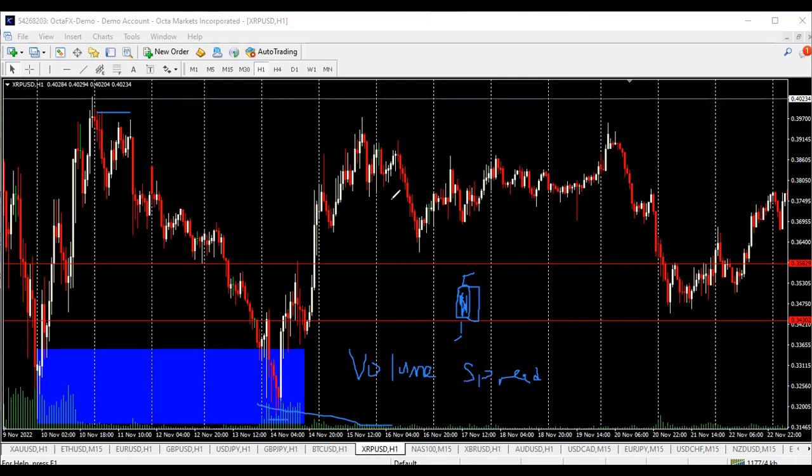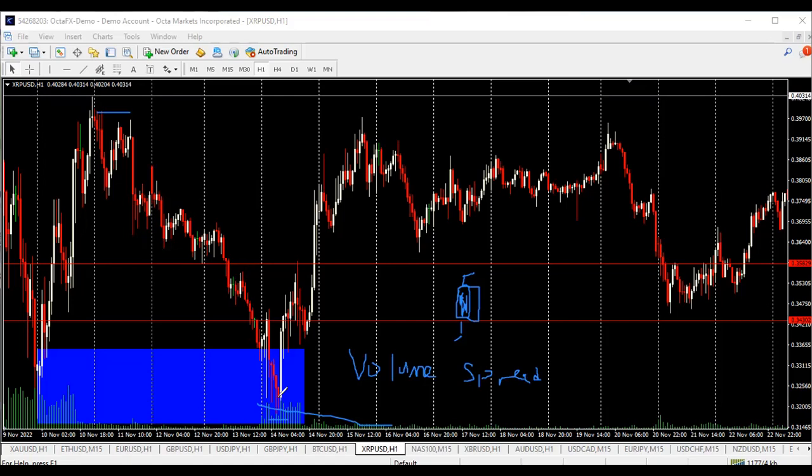Personally, I use divergence of volume and spread to trade demand and supply. But there are other ways you can trade even without using divergence of volume and spread, and I want to teach you that also. But those are not as common as this. This is very common and very effective. Sometimes when we are trading using the VSA method to analyze and trade demand and supply, the volume will be equal with the spread. Then what do you do? The next thing is to look at the volume before the present volume, and see what happens there.